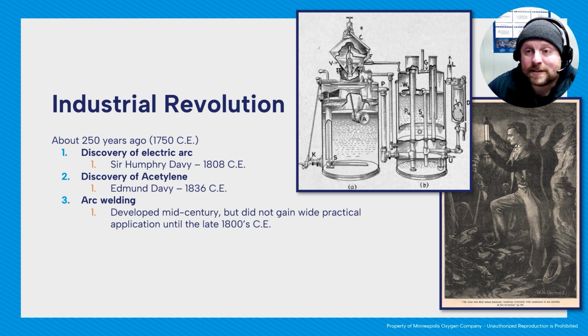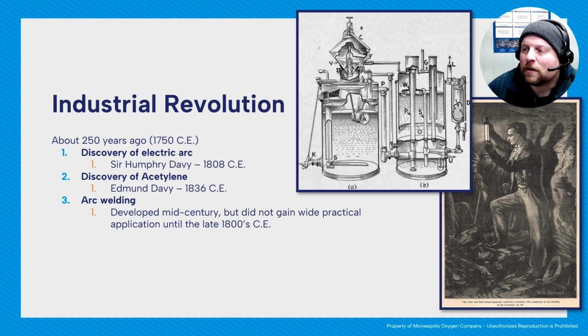His cousin Edmund was also no slouch in this department, at least in chemistry. In 1836, he discovered acetylene. He had processed some carbon and potassium together and made potassium carbide. Once the potassium carbide is exposed to water, it releases acetylene gas. So if you didn't know, that's how acetylene is made. Another thing we'll talk about more later.